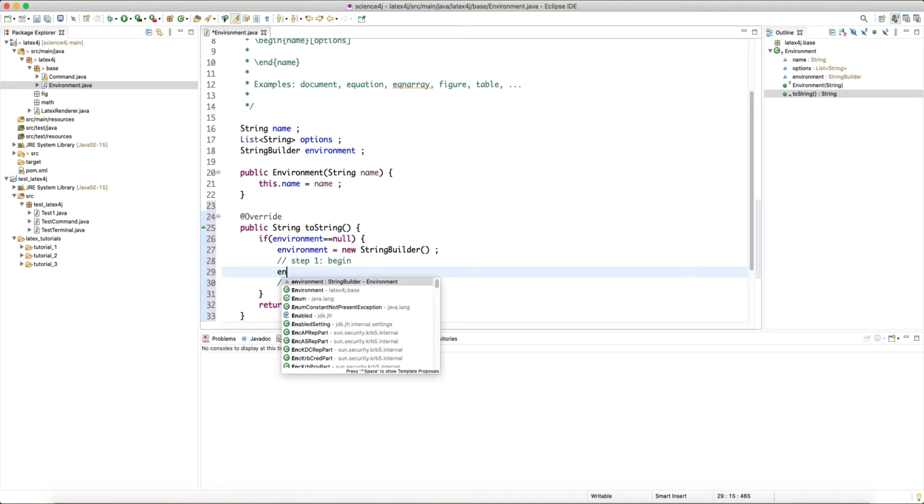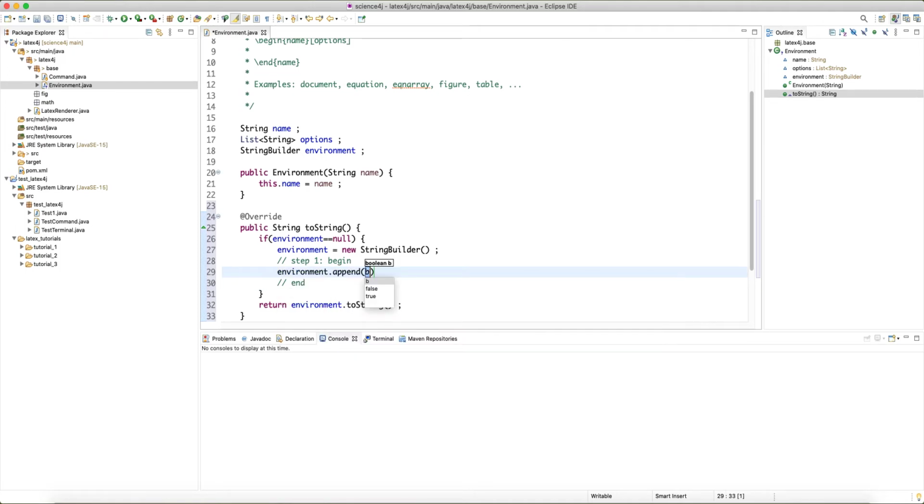So environment.append backslash, because we need to escape the backslash, begin, and then we're going to have the name inside, plus the end curly bracket, right? That's the first thing we need to do.